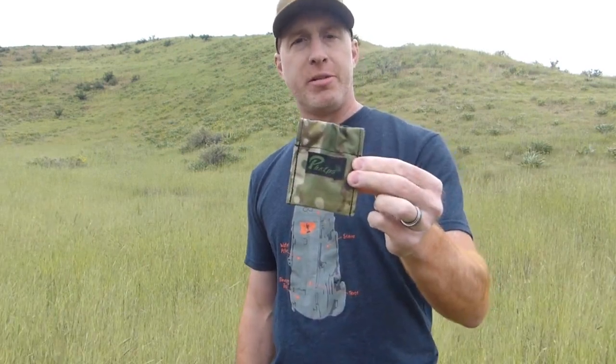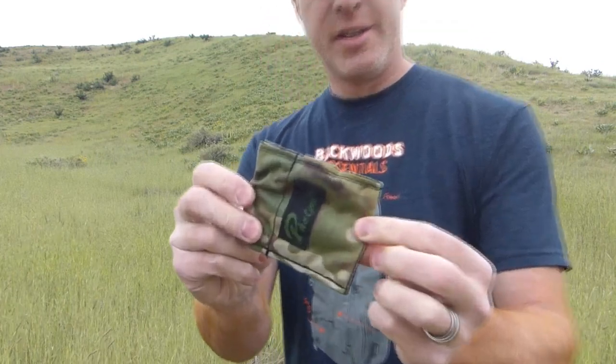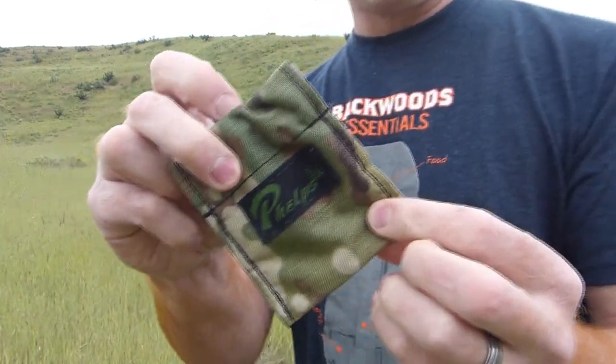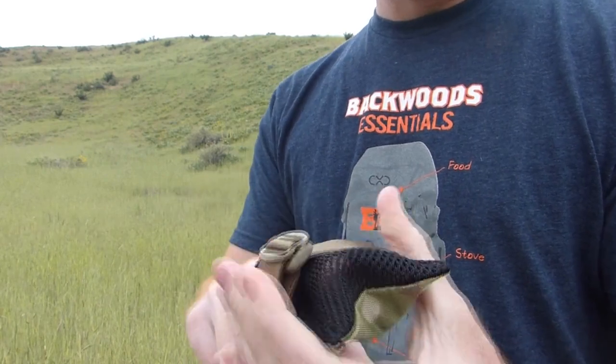All right, so the last one we're going to look at is the Phelps Game Calls squeeze pouch. This is new last year. This is the first time I've had a chance to really look at it up close, but it's a great looking pouch. It's made out of Cordura. You see it's a little bit different material than the Rocky Mountain version. It's Cordura on the front, and then it's got a mesh on the back.